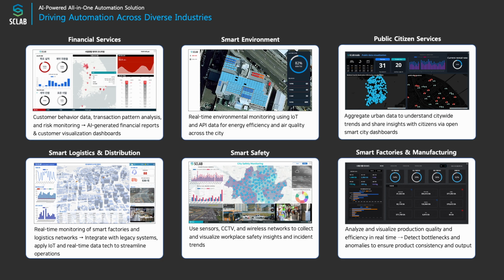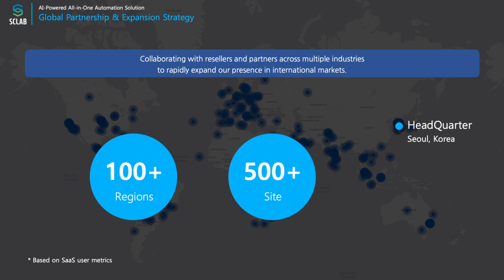Even in the public sector, visualizing things like citizen complaints on a map, maybe by category, to help allocate resources better, making things more transparent. We even have examples in smart farming, monitoring environmental conditions, temperature, humidity, soil moisture to help optimize irrigation or fertilization. Wow, that's quite a spread. From factories to farms.